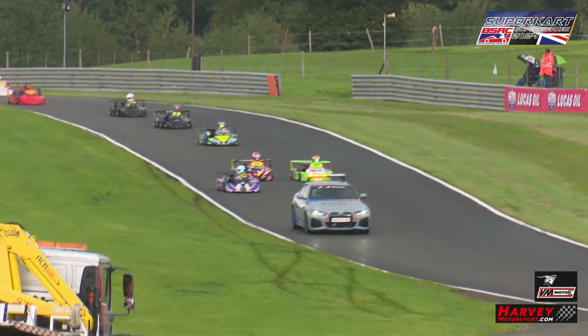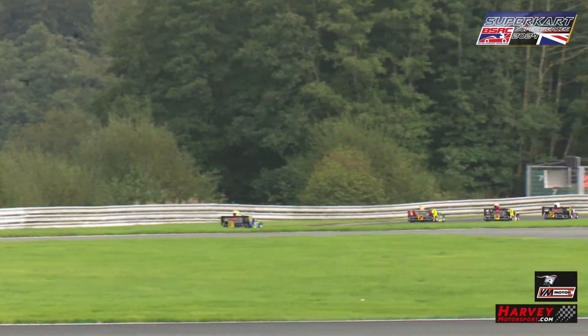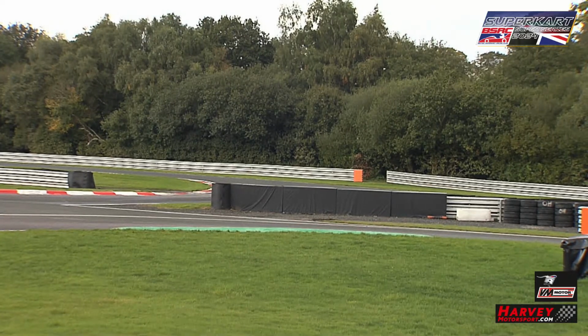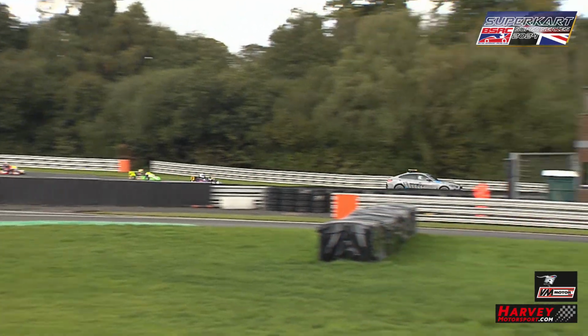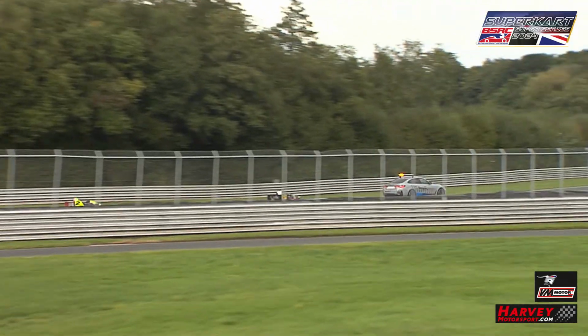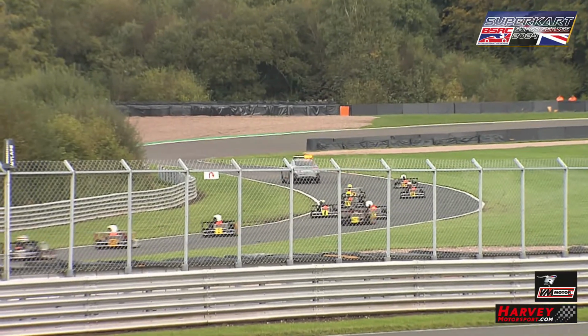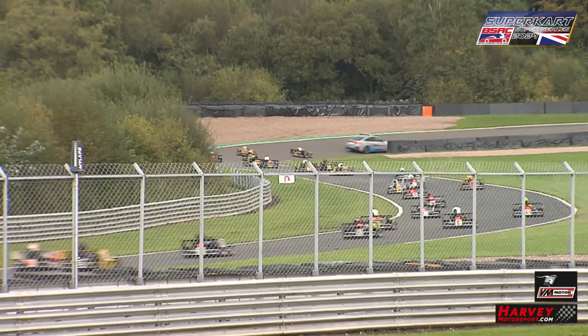Thinking the race is underway, and a little bit of confusion and contact, I think, as they go down the avenue. So a few of the drivers thinking the race was already underway, and you might find, if you can see from your commentary box, James, there might be a couple of karts that might have just dropped off onto the grass on the way down through Cascades. I'm glad to say that all the karts have actually made it through Cascades, which is brilliant news. There were a few that seemed to think they could overtake, but then decided to weave and try to warm their tyres up all of a sudden, realising that they weren't meant to overtake.